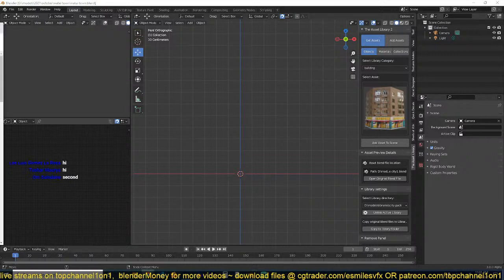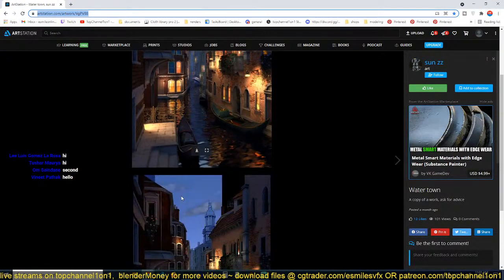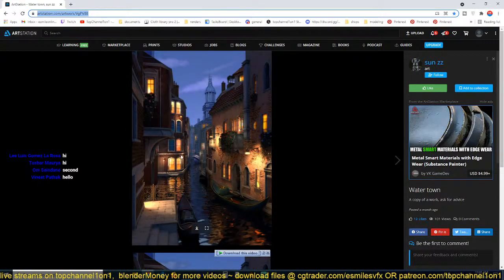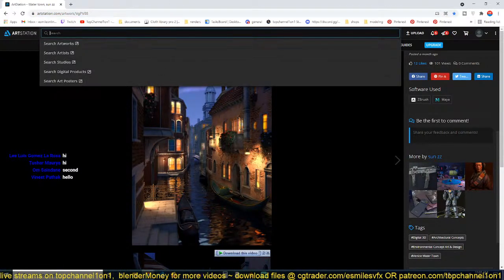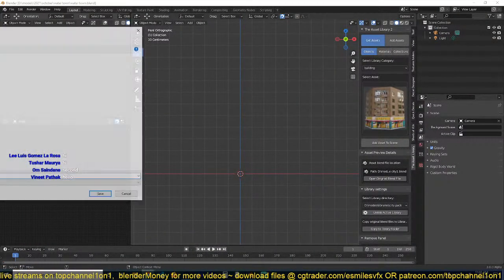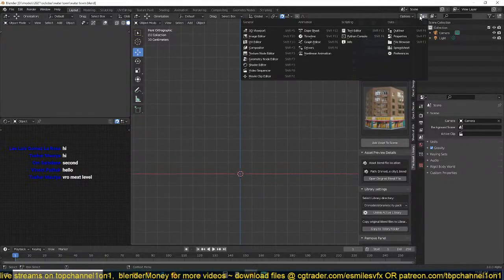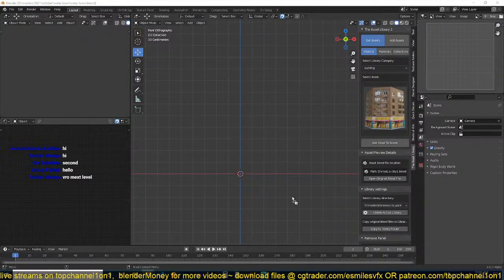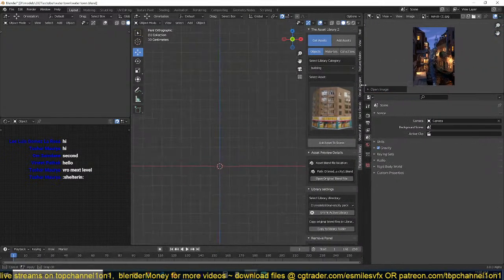So I was looking at this piece here. Let me see if I can get it here. So yeah, I looked at this piece here and I thought I could give it a try because it looks amazing. It was done in Maya and ZBrush, but we're going to attempt it in Blender. So let me just get the image and just drop it in here. I think we're going to be looking at a lot of texturing. Let me expand this a bit.